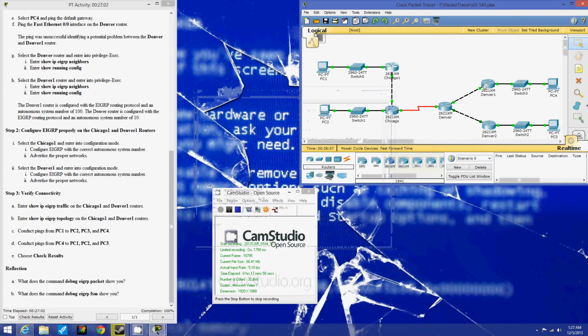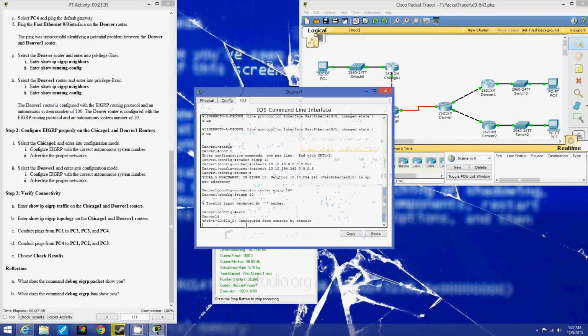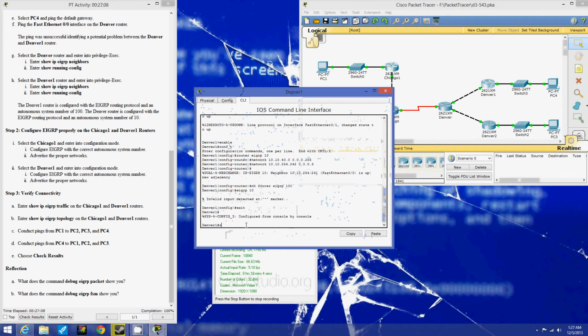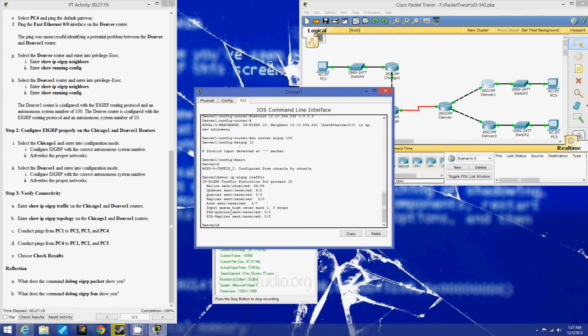Then we're going to go to the Denver 1 router, and we're going to go exit once, and we're going to do the same thing. We're going to go show ip eigrp traffic, enter. Now same thing, hello sent 85 out of 39, which means it's getting its connectivity. It just has a long way to go over there, so some will be dropped. Updates 8 out of 2, 8 sent, 2 received. ACK sent 2, 7 received. No drops. The queries and replies sent and received.